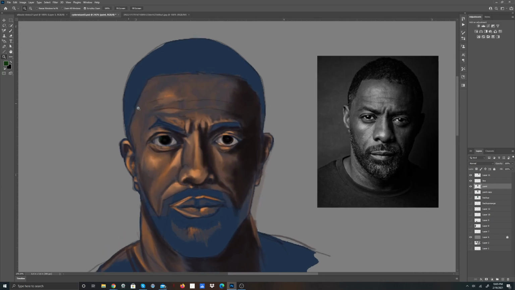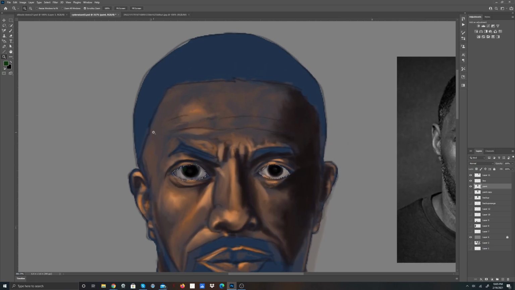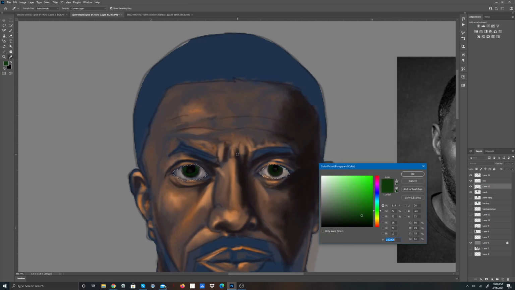I'm going to zoom in so I can see this. Too far. Right, now I actually make another layer just to do it. I did my greens. Dark green. Okay, I don't know if he has green eyes, but green eyes are cool. So we're going to give green eyes to this guy. I don't think he has green eyes in real life. He might have hazel eyes or something, a light kind of tan color. This dude's getting green eyes.